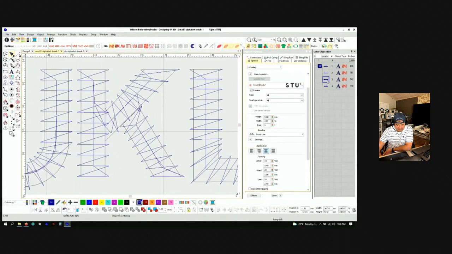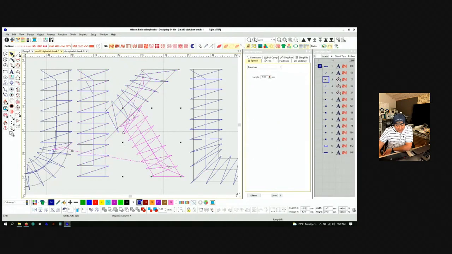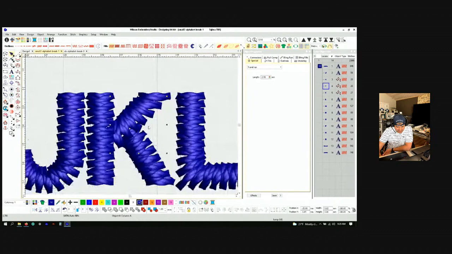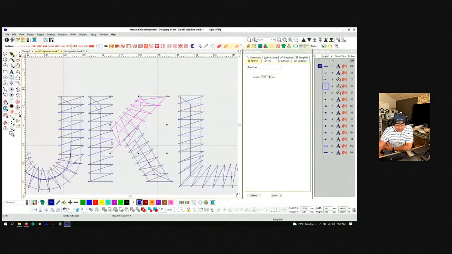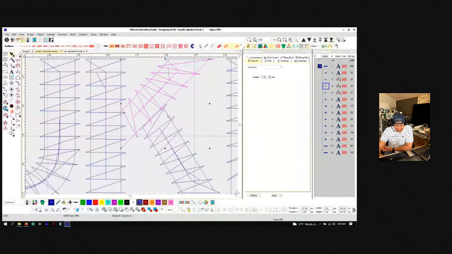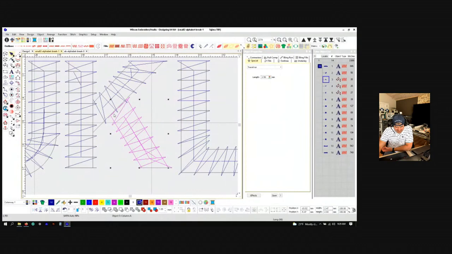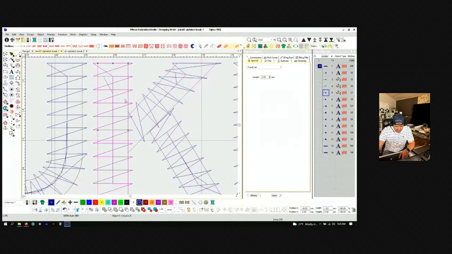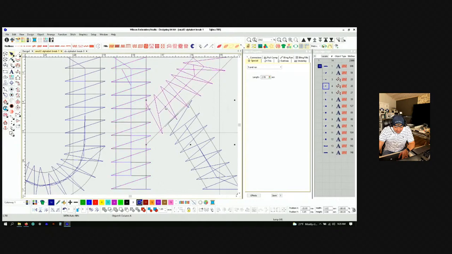Think of merging on a freeway. Let me break this apart, and let me break this apart again. We talked about merging on the regular fonts. Here, they just make an object and they know it's going to connect when you stitch it out. It's too small to overlap stitches. Here, the leg comes in, it stops, and then this part comes in. When it stitches, it's so small that the possibility of a gap is very small. There's no merging between this stroke and this stroke. They're just connecting right at the end.